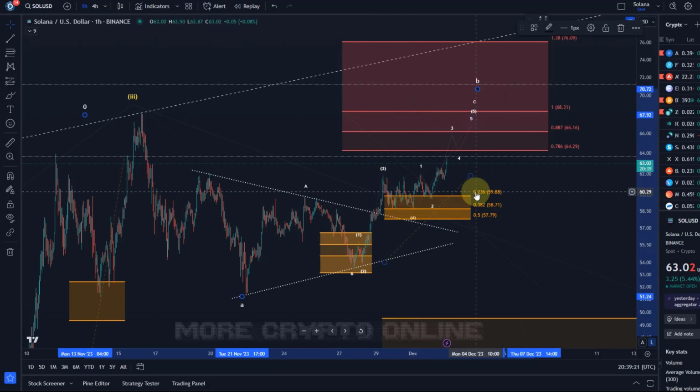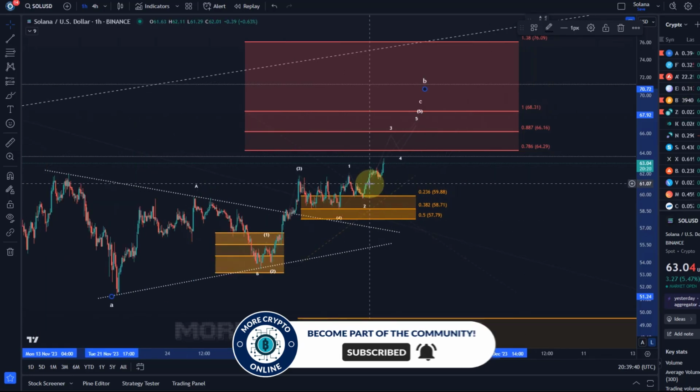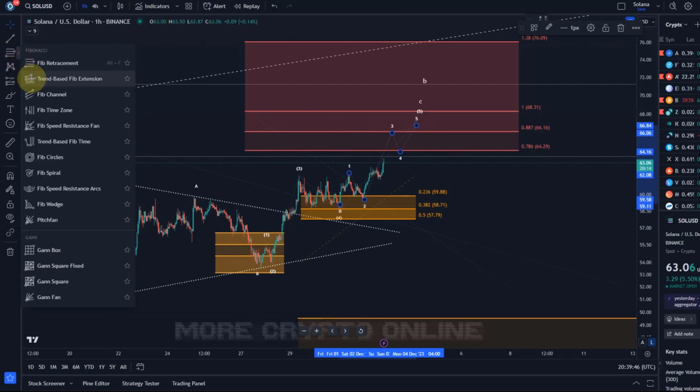I often say that a 4th wave reaches the 38.2 retracement level, the ideal target. It did happen again a couple of times actually. That level was triggered, and we are now moving up in this C wave. The C wave is again a 5-wave move, and it looks to me as if we are still in this small 3rd wave. What would be an ideal target for the 3rd wave?